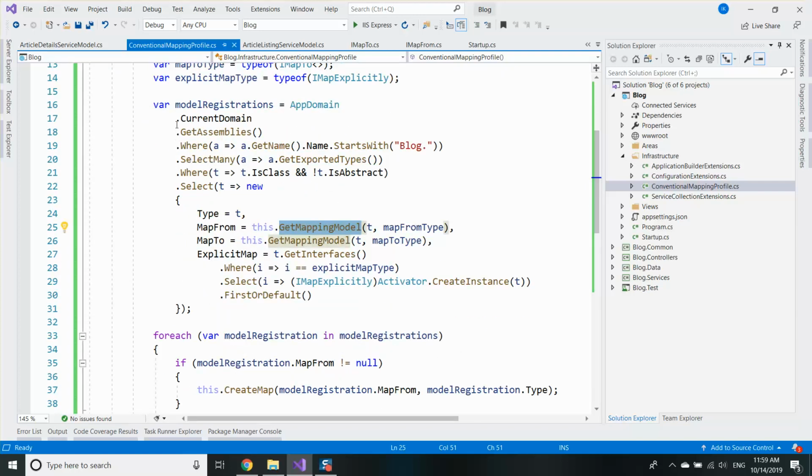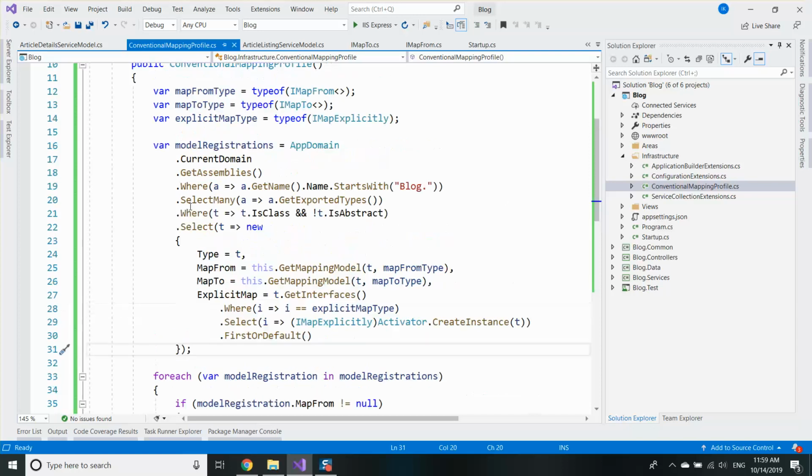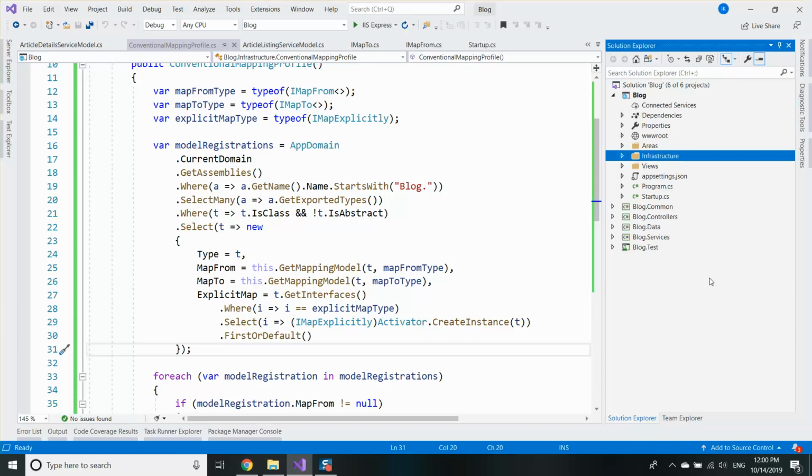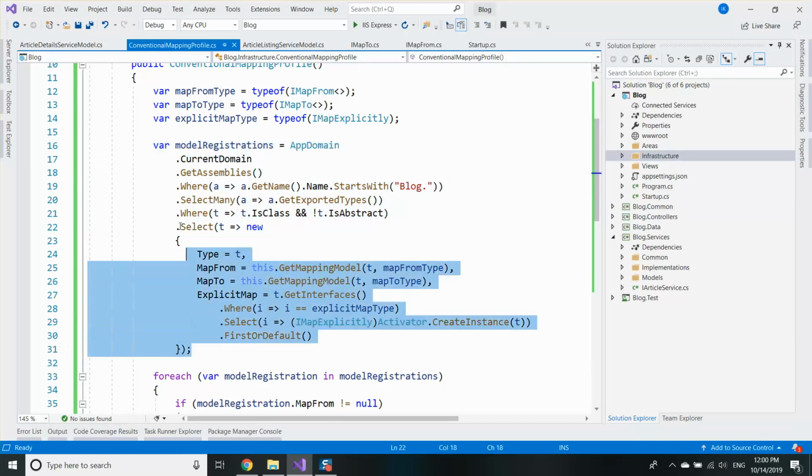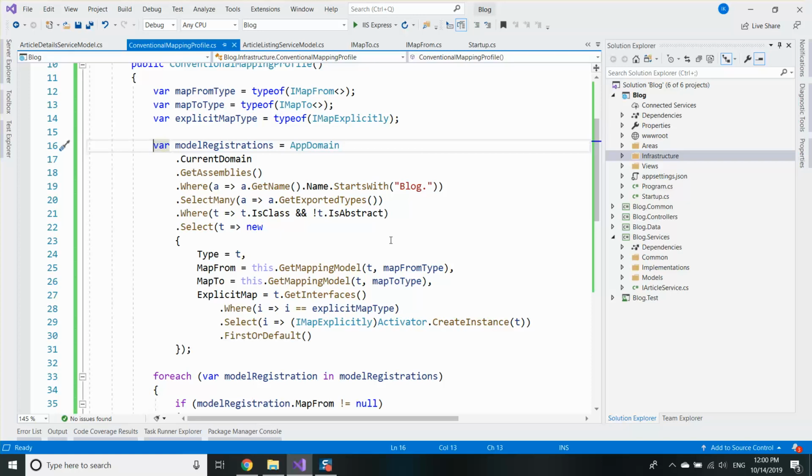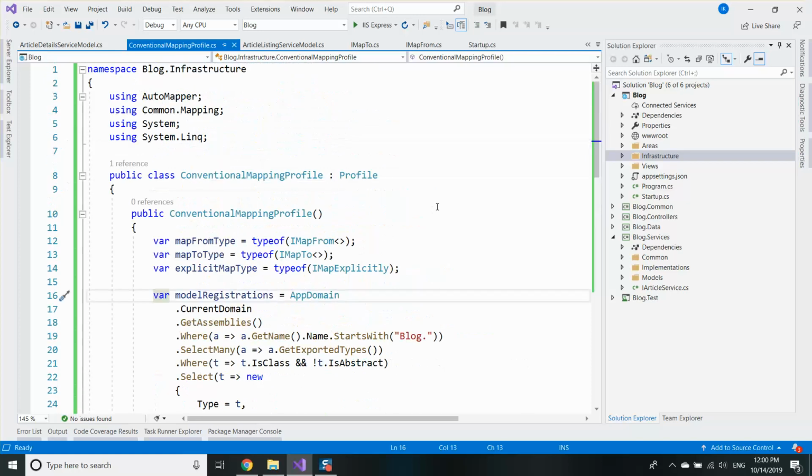You may wonder whether this is optimized. Well, it's using reflection and it's using LINQ, so it's not the most optimized code. But since it's run only once during our application startup, and this code is not run multiple times during our request pipelines, we're completely fine. We may use it because we have quite an improvement in our development infrastructure and our development experience when we're dealing with models, for a small performance penalty we may have at the beginning of our application startup. So in my opinion it's completely worth it.